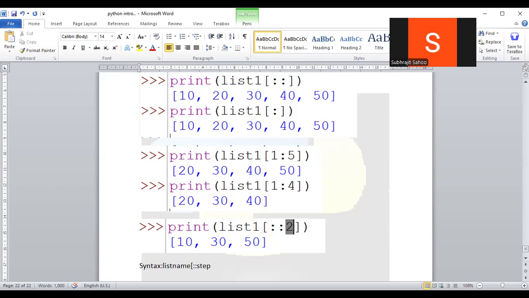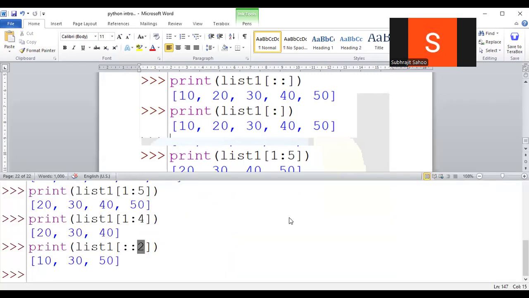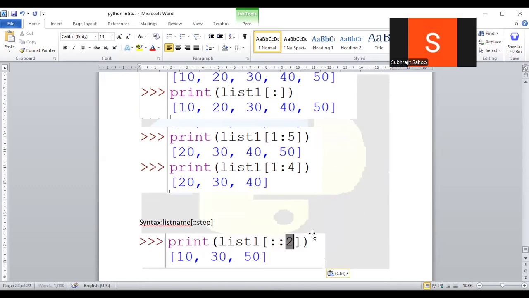Step colon step. This is the program for this syntax. Then immediately, every location will not be printed. One location is ignored here, skipped here.